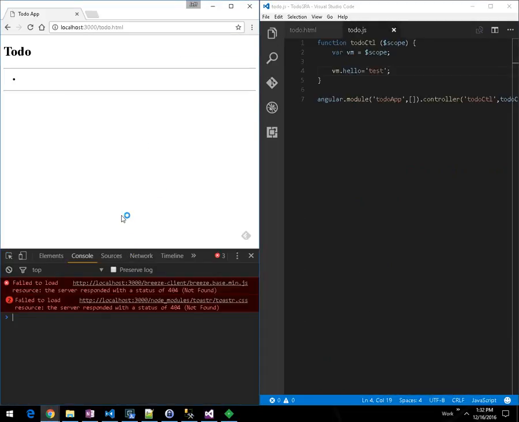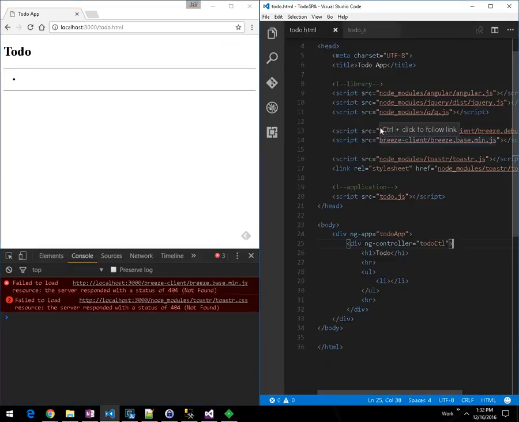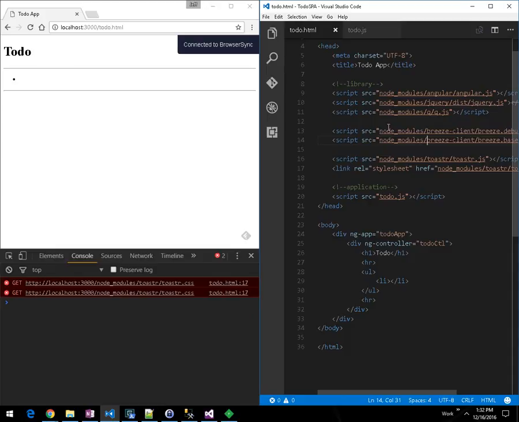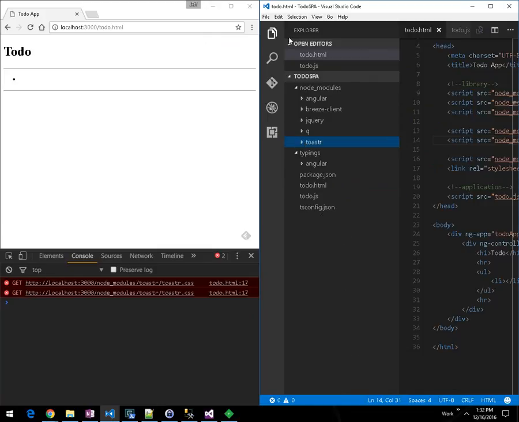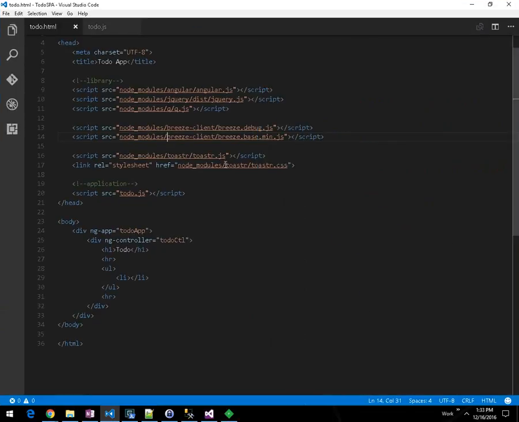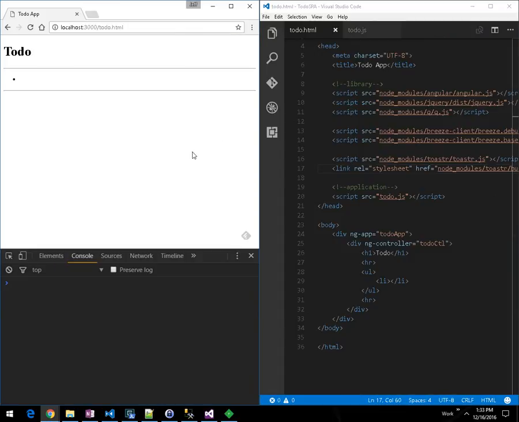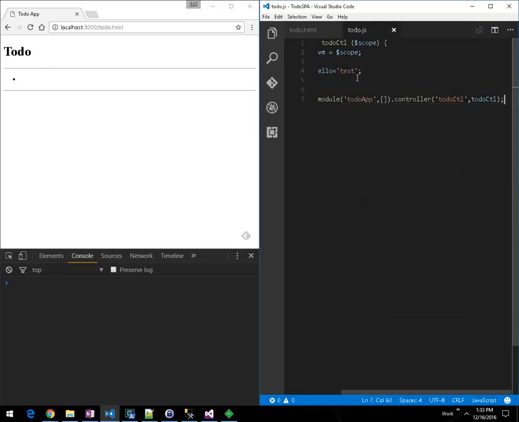So that's just a real quick kind of sanity check to make sure that the Angular controller is loading successfully, that Angular is attached, and then at that point we're in a spot where we're better off to go ahead and start working through our other changes. I'll open up the console at the bottom, seeing a little bit of 404, so I may need to double check. Yeah, it's a build folder for Toaster here, so that's going to be like that. There we go, no more 404s. Cool. So from here we're going to look at adding the Breeze library to our Angular module and connecting it up so that we can get live data.